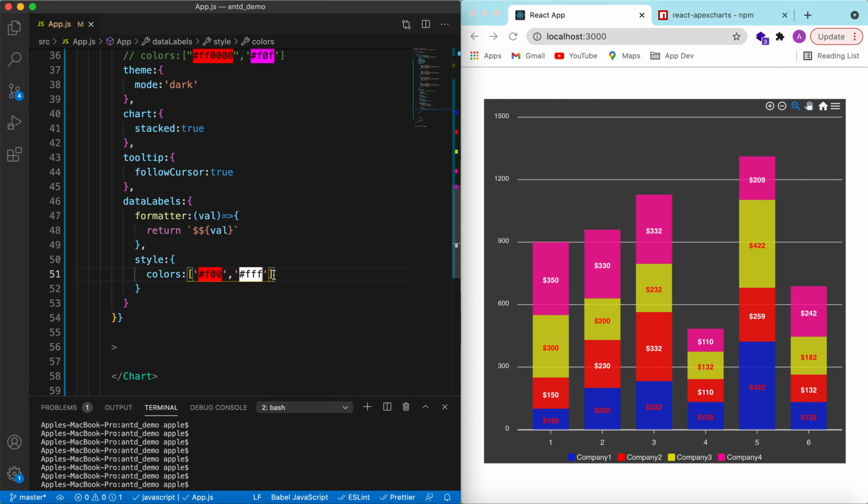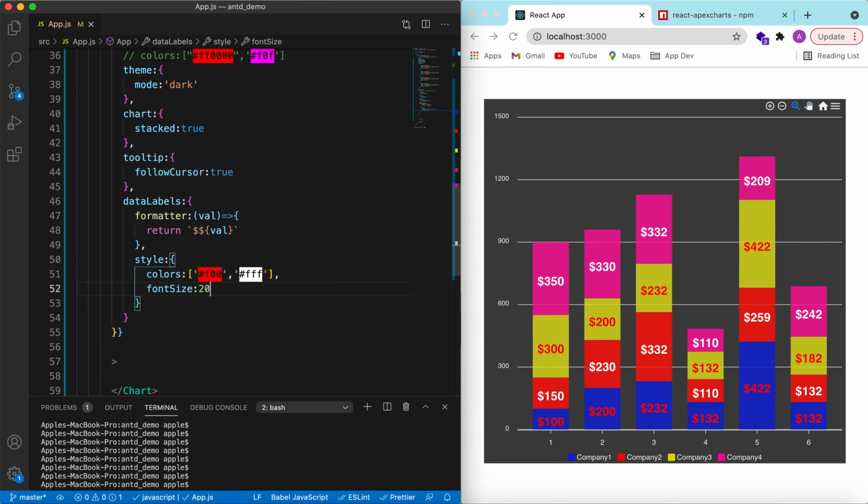And also we can change its font size as well. So let's suppose, oh, 20 looks too big. Let's choose 16. Yeah, it looks reasonable. Okay, so we can change the font size as well, right? And we have added the dollar here, but right now on the y-axis we are showing also the dollar value, and let's update that as well.